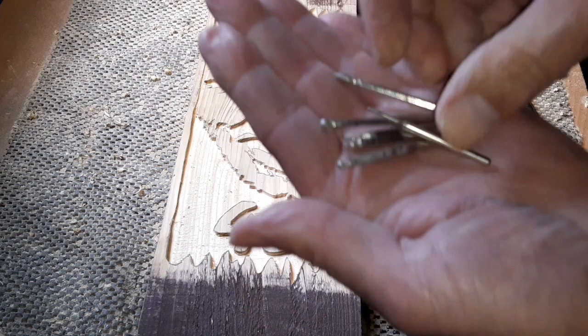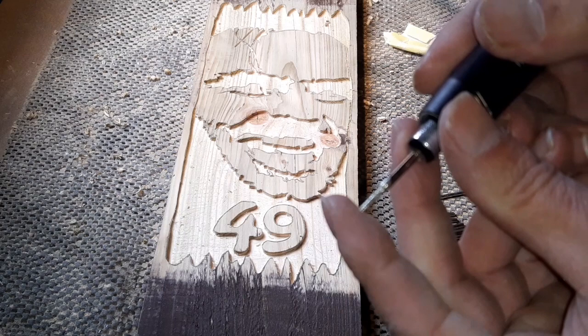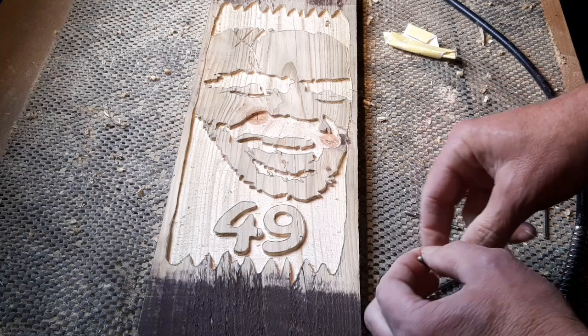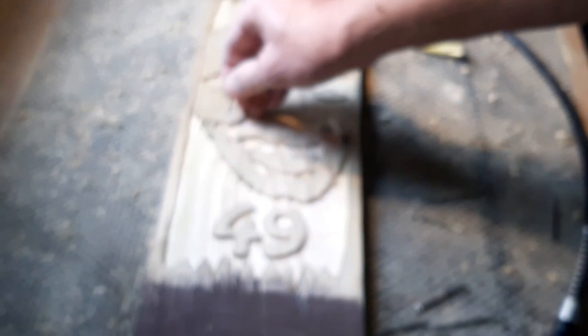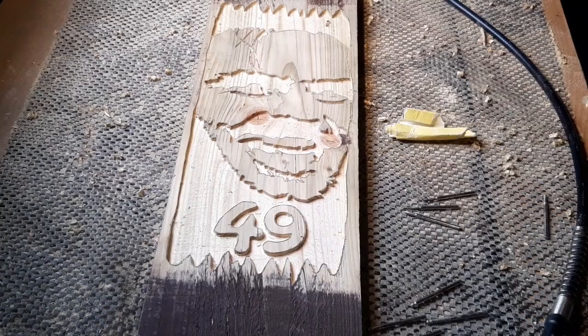different shapes on the end here, and they're ideal not so much for engraving for me, but for clearing out with. So we get one with a nice flat bottom, and we'll just go in there and get right inside those little areas there that we didn't get before, and then we'll find one that's got a point on, nice pointed one like that, and that lets us get right into these more tighter areas, and then we'll give it a little bit of a sanding down, and then be ready for popping in the black paint on the back. We'll do that next.